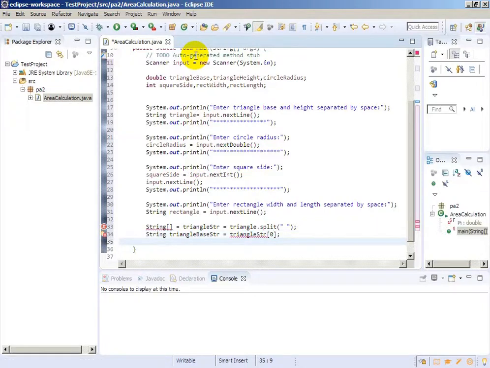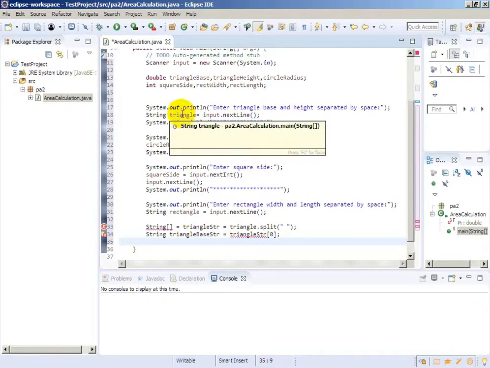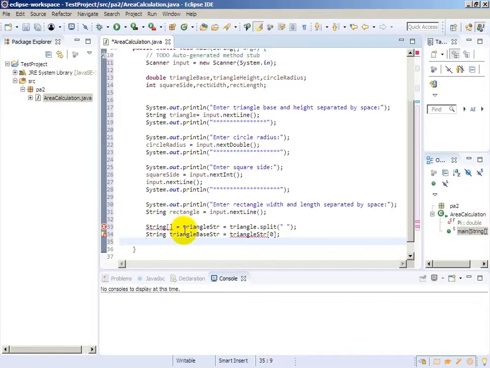Okay, I have one error here. I need to see what the error is. Just a moment. I have equals here, and I don't know why I put equals.